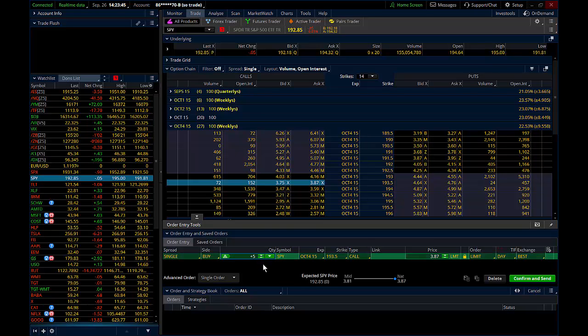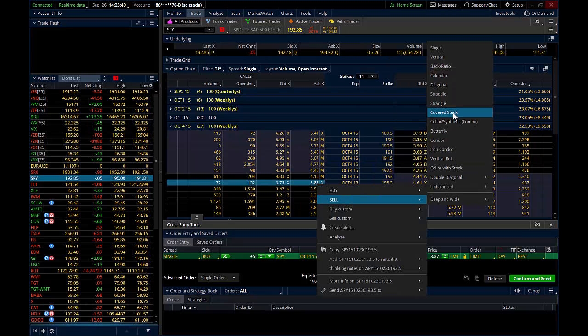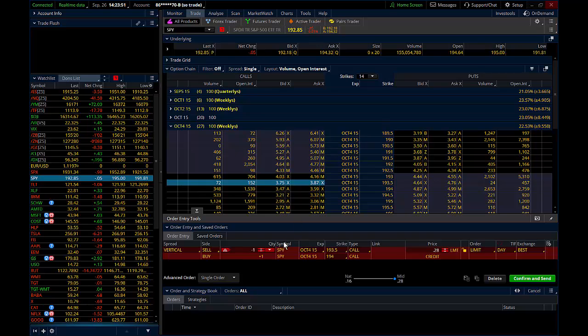I'm also going to put in a vertical spread, because I want you to see this. Let's go sell vertical, and you can actually see the contract size. Again, which leg is being bought and which leg is being sold is color coordinated in there. As I put it in, it's creating a little bit more contrast and differentiation.